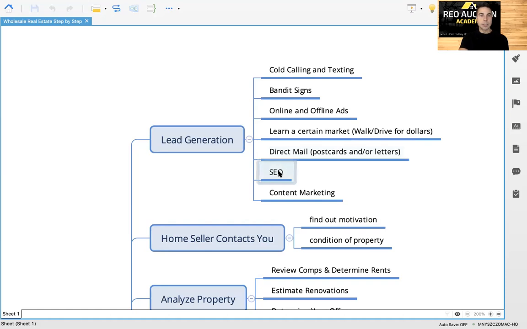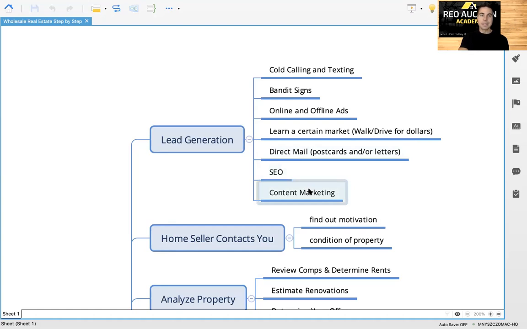Another one that I had a lot of success with in the past is search engine optimization, or SEO. Especially if you're in a nichier area, like a certain city, town, or state, you could show up first on basically all Google searches for certain keyword phrases. So, sell house fast, your county or city or state, you could easily show up and be top of the list. And most likely those people are going to click your website and fill out a form or give you a call, whatever your call to action is. This one takes time though, obviously.